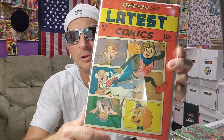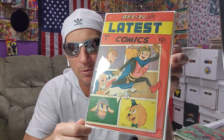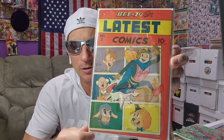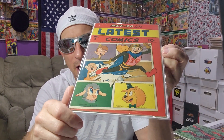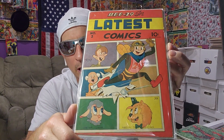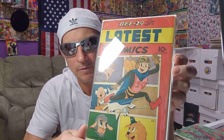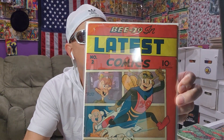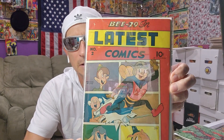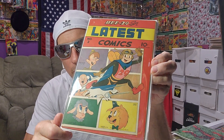It has a tear up here, but other than that it's probably the best copy I've seen. It's got a cool kind of World War II theme — funny animal, B-29, nice red cover. I think it has some Nazis in it and stuff. So yeah, 1945. Looks really nice. I want to put this up on the wall too. I love these comics from the war era — they're just all so cool.